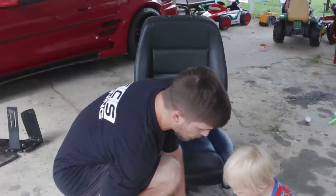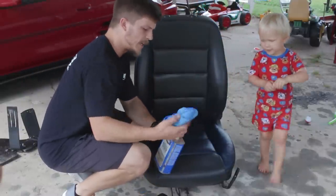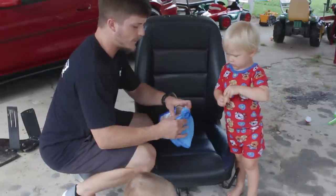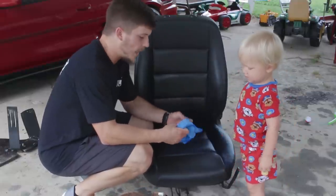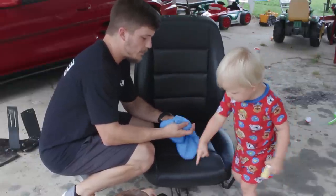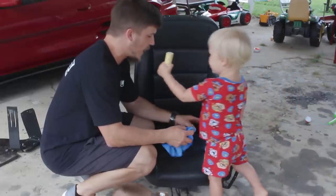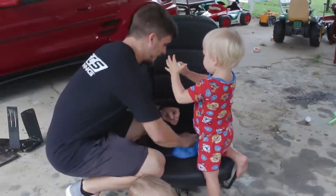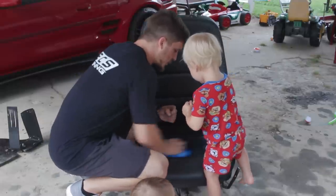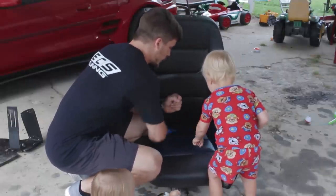I can help. So I had this kit that's called Leather New, I think, and it's like a leather repair kit that I used in one of my wife's cars a couple years ago. This Leather New stuff came with a bunch of different leather dyes, and you use it to match the repair with the leather dye. So I'm gonna try to use that dye to match this brand new repair. We'll see if we can make it work. First, I'm just wiping it down with some mineral spirits to try to get any grease. If she did put some Armor All or something on it, I want it gone.